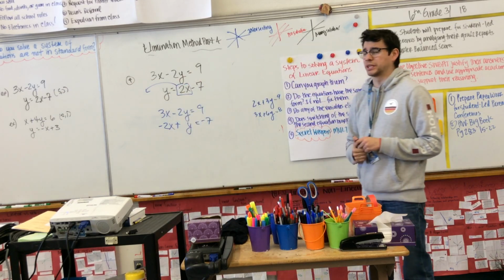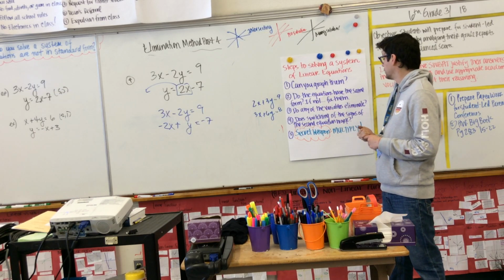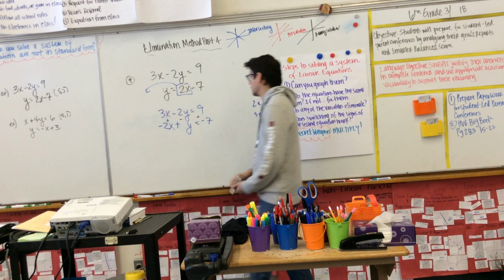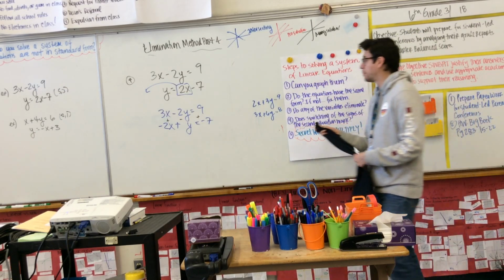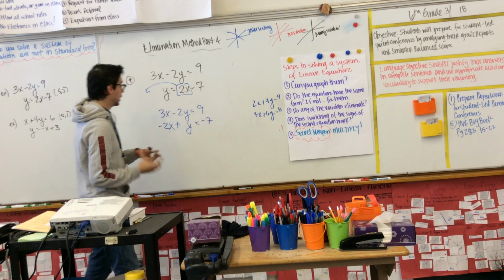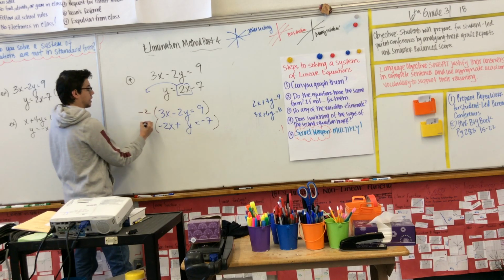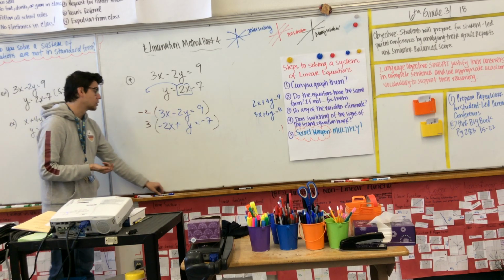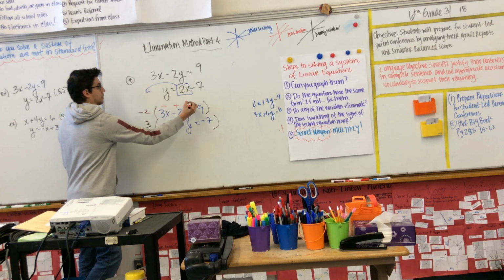Okay, let's go through the steps very quickly though. We already fixed them. Do the variables eliminate? No. If you switch the signs, will this help you? Positive, negative, positive. Does that help you? Nah. So what you need to do is use your secret weapon. Oh yes, we're using multiplication as your secret weapon. You multiply the top by a negative 2, and multiply the bottom one by a positive 3. Remember, if you're multiplying by a negative, all the signs on the inside change. So that's going to be negative now, positive, negative.